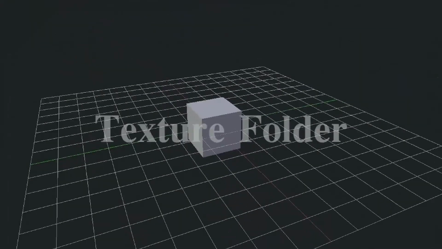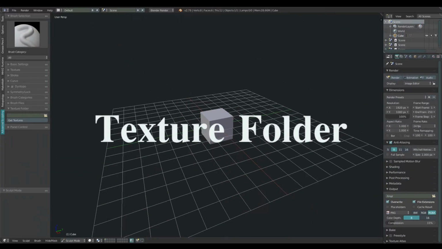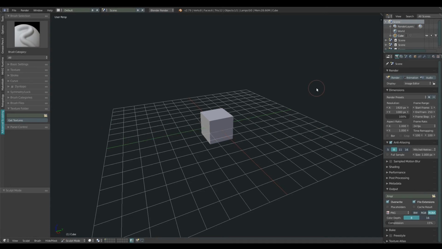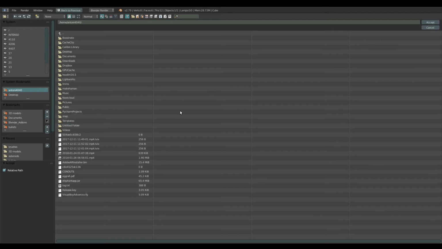delete them. Okay, now let's say you have a few dozen textures that you want to sculpt with, but making separate brushes for them or opening them one by one and then having to search for them in a sea of different textures is cumbersome. If that's the case, just go to the panel called texture folder, select the folder with the textures you want.